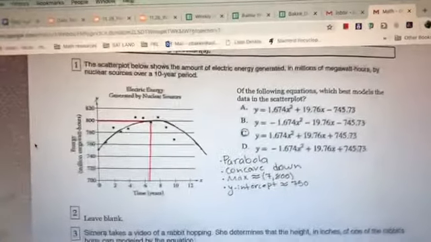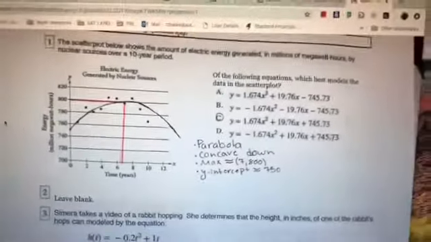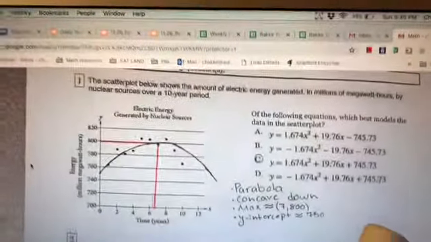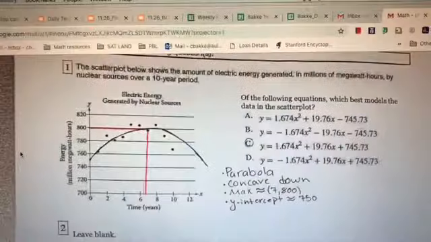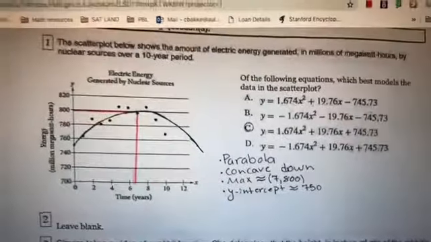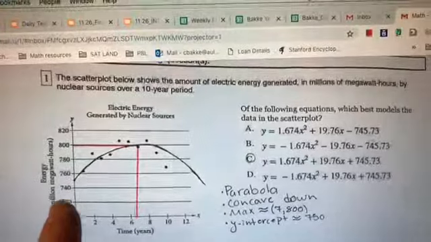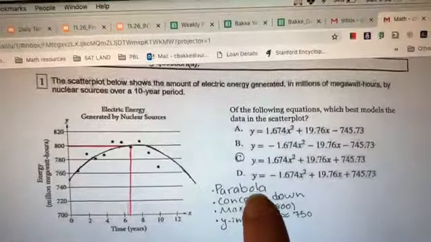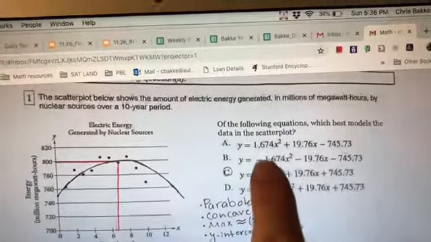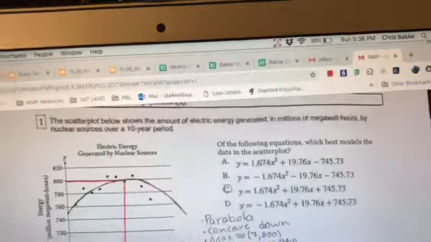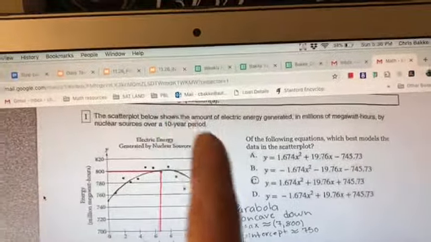So when you're matching equations to a graph, the easiest and best way is to use function transformations, and I see either you or someone else wrote some nice notes here. The first thing I notice is that this is an upside down U, so it looks like an upside down parabola where it's concave down, which means that the x squared has to have a negative number out front. If your leading coefficient is negative, then you have the upside down.